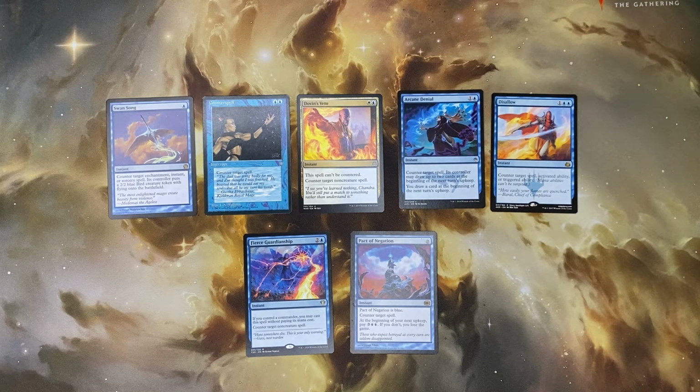So we can counter these big things that are going to blow us out, or like our opponents are going to attempt to win some other way by comboing off or something like that, while we're just building up and hiding behind our pillow fort. We still need to be able to interact with their spells and their attempts to win on their side. So this is our way to do that.